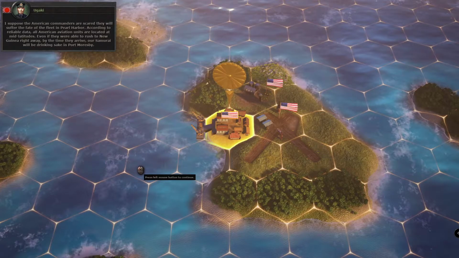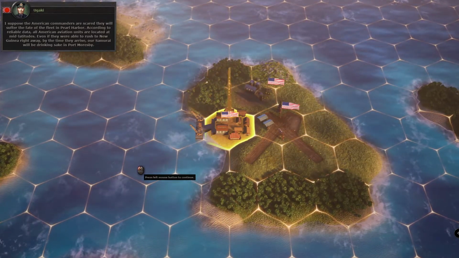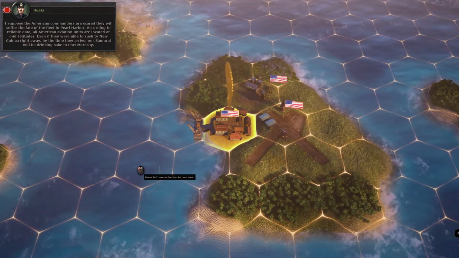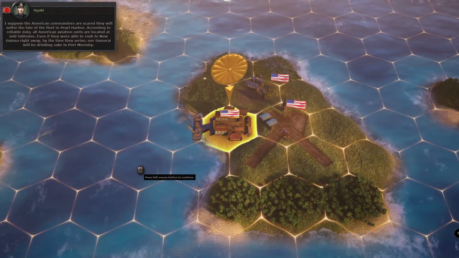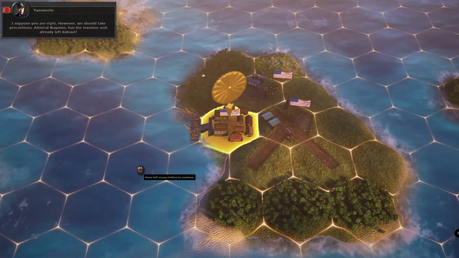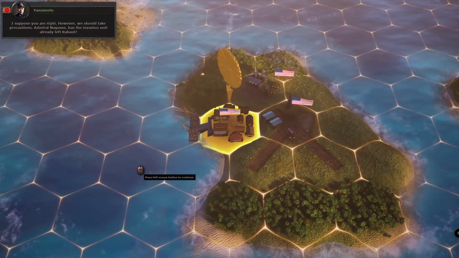According to reliable data, all American aviation units are located at mid-latitudes. Even if they were able to rush to New Guinea right away, by the time they arrive, our samurai will be drinking sake in Port Moresby. I suppose you're right. However, we should take precautions.